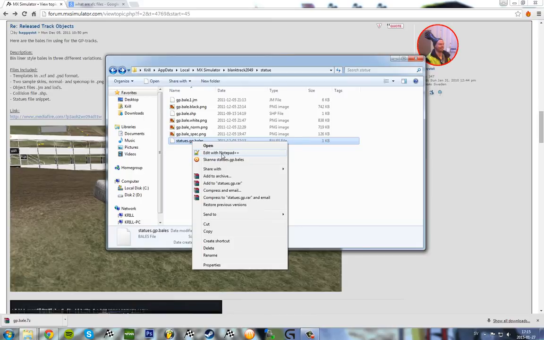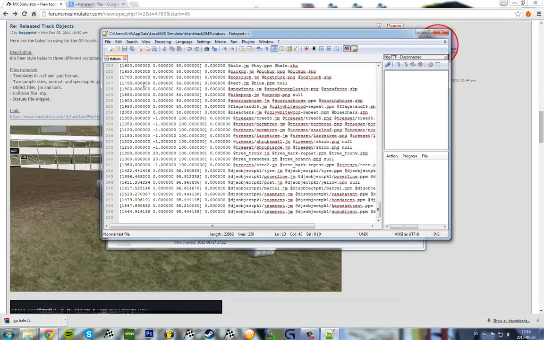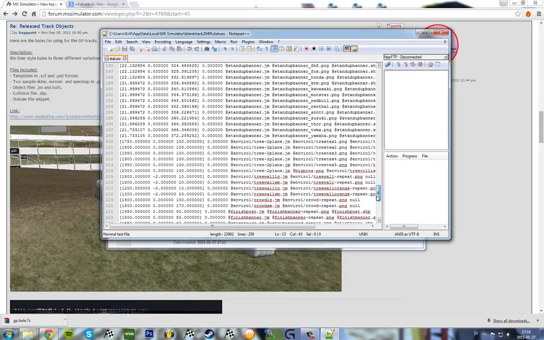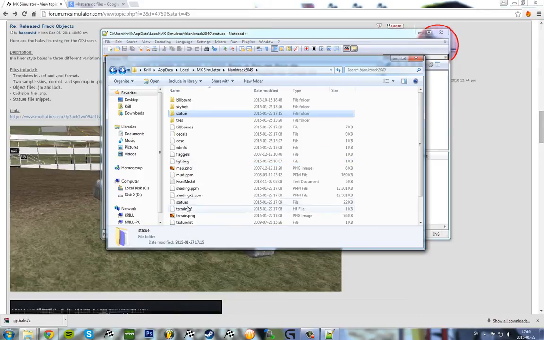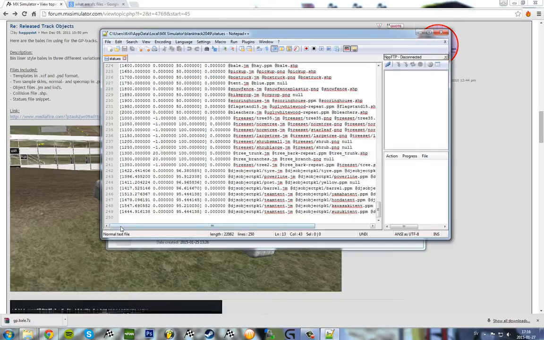And this file here, we can edit with Notepad++, and we can see that Hackquits were nice enough to give us how they're supposed to get put into the game. But I'm going to do this manually so we can learn. So here's our statue file for our track, which can also be found here, edit with Notepad++.